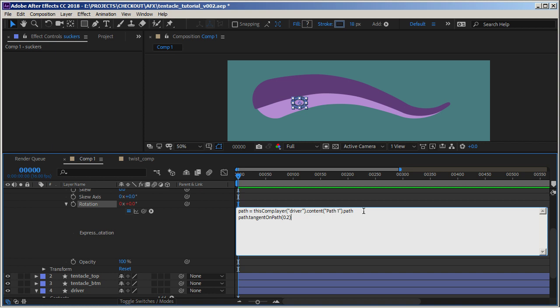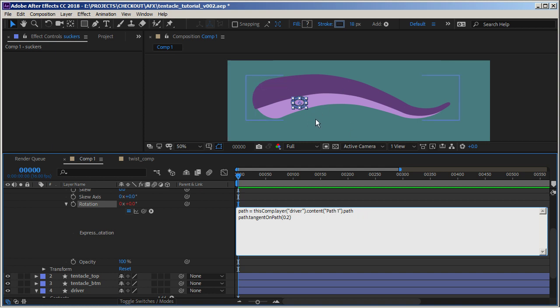This will give us that vector, and then we're gonna apply a trigonometric function to the vector that we get back, which is called atan2. What atan2 will do is give us the angle between the vector we provide and the x-axis of our comp.